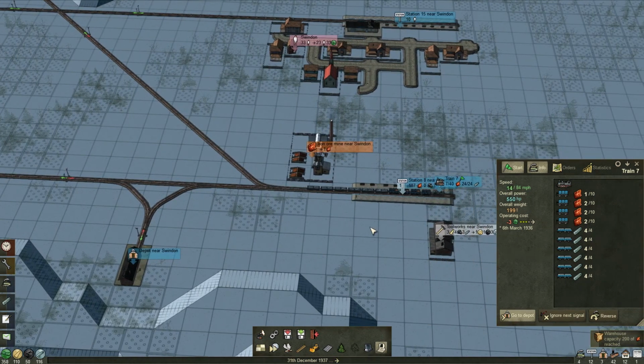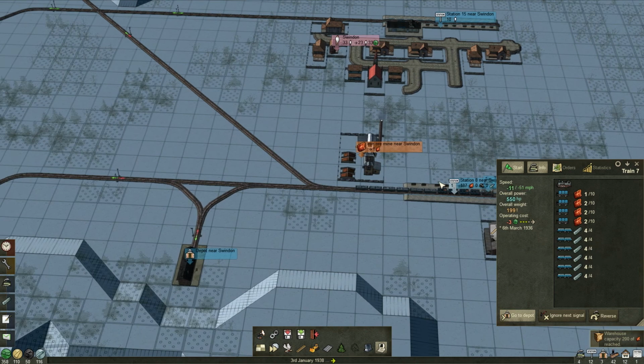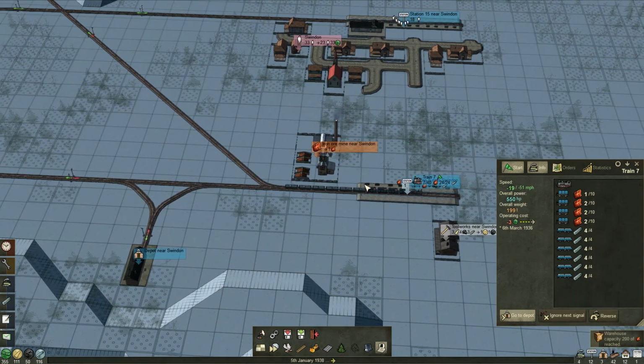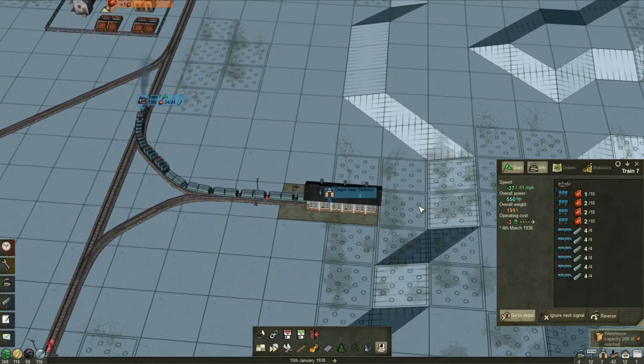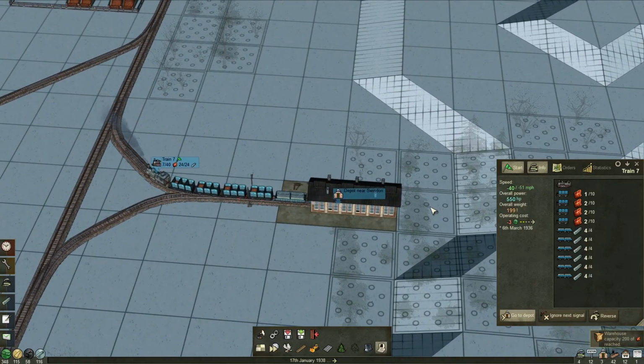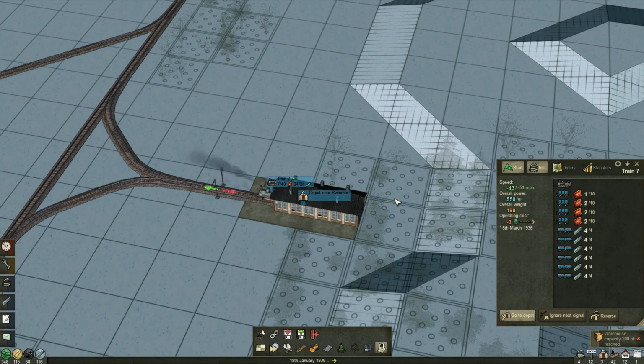So for now, we'll go ahead and speed this up. He's not even really gonna collect his stuff. He was only there long enough to turn around. Now we magically disappear into the tiny little depot. It's like platform 9 3/4.